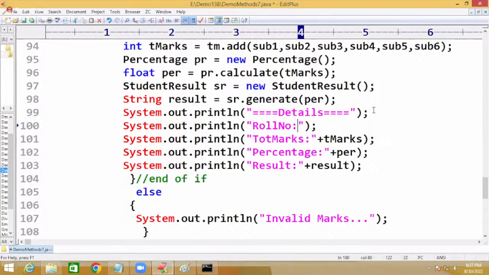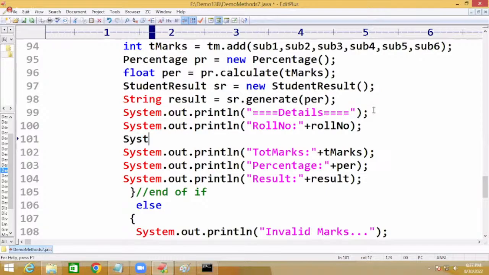Roll number. Here, roll number. Now system dot out dot println. Student name anyway. It is name.